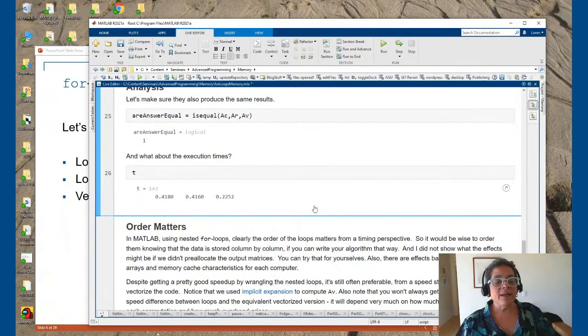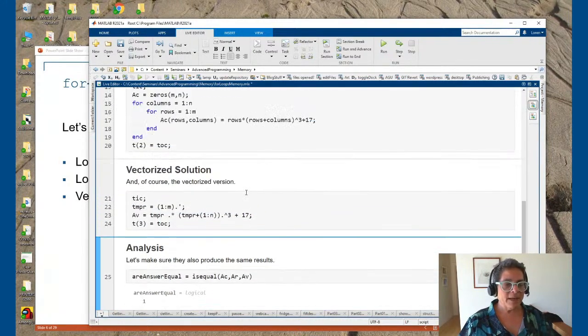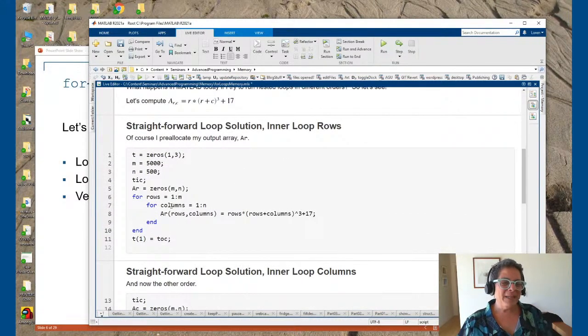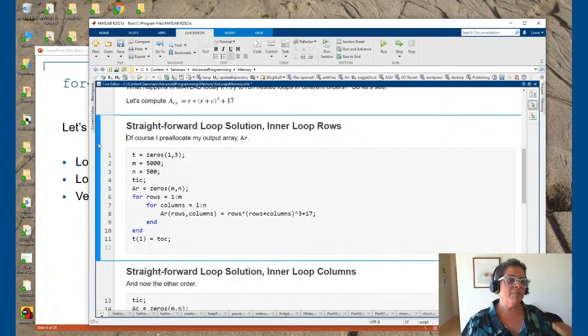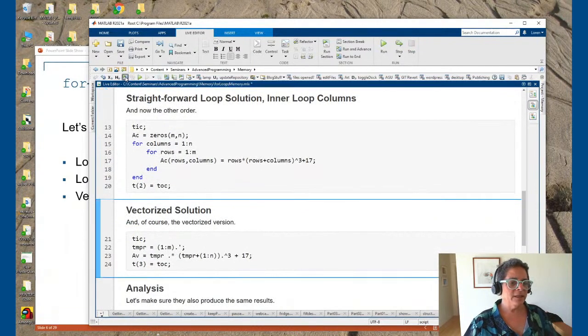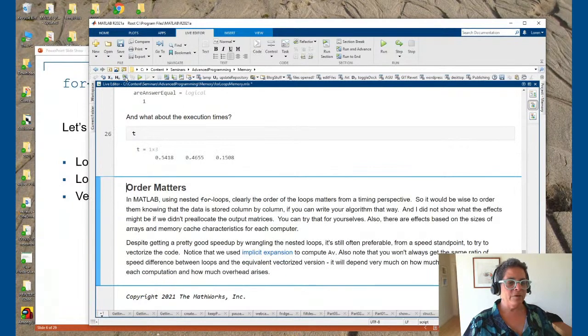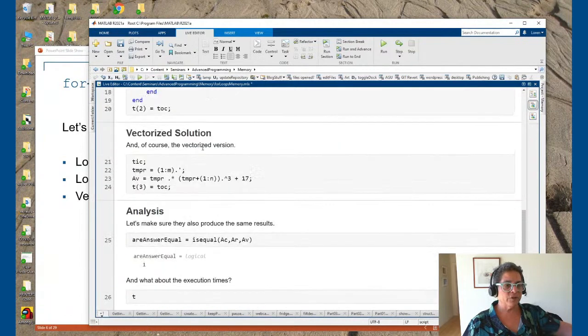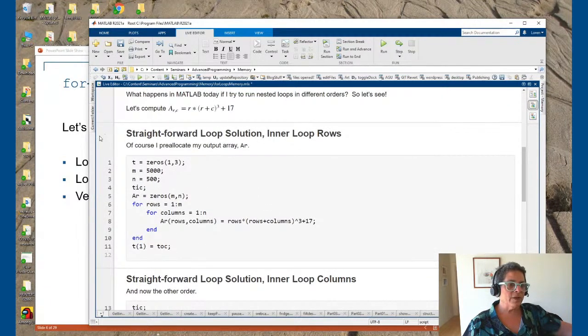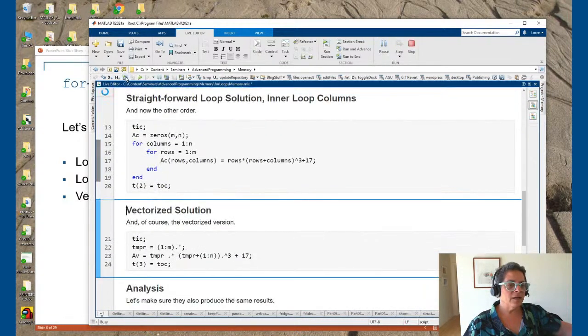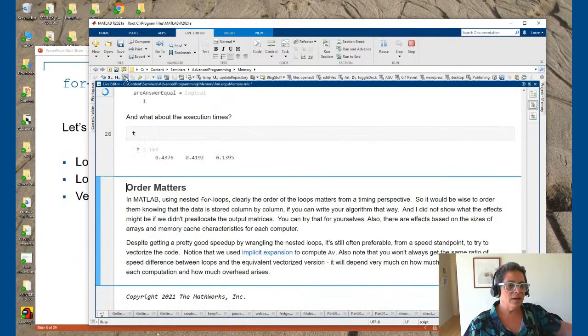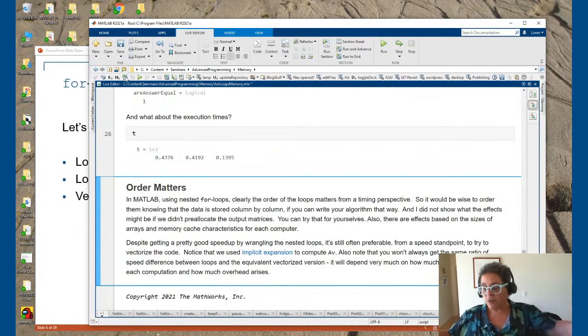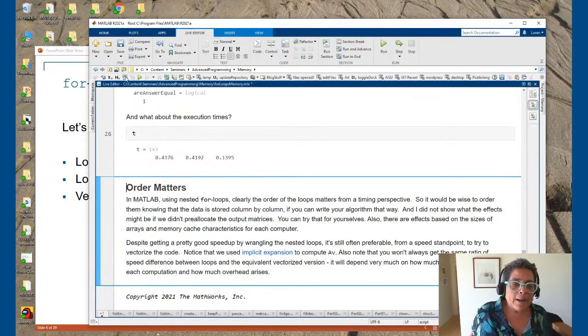Now, you might say, depending on how often I run this, if I run it again, I'm going to get a different answer because MATLAB begins to learn things as it runs the code. So if I come here and we do this again, let's do this and this and this and this. And now you see there's some difference there. And now you can see there's really a bigger difference here between the columns versus row version. And I can try it one more time. I don't know that it's going to make a big difference, but let's try it one more time. So it makes a difference. It depends what jitter is going on my computer at the time too.